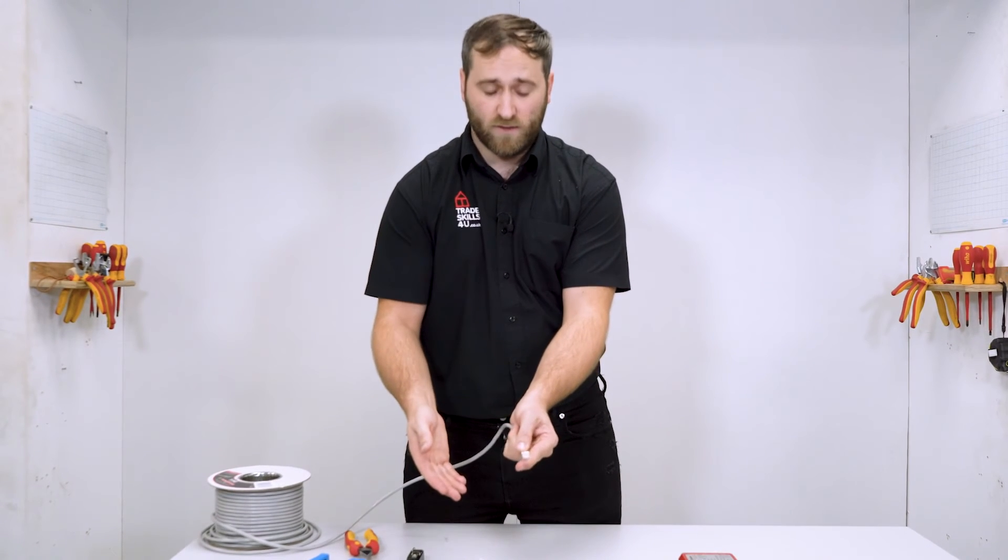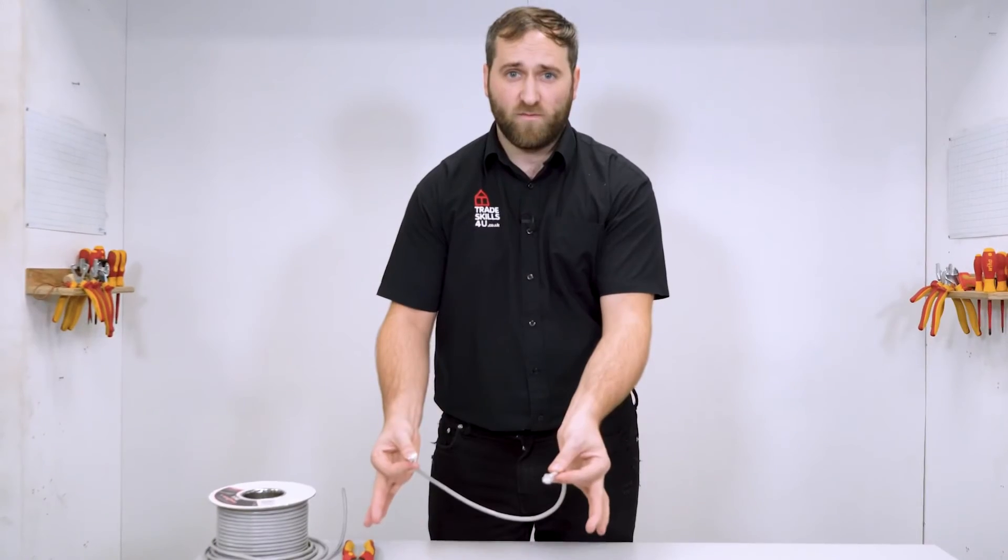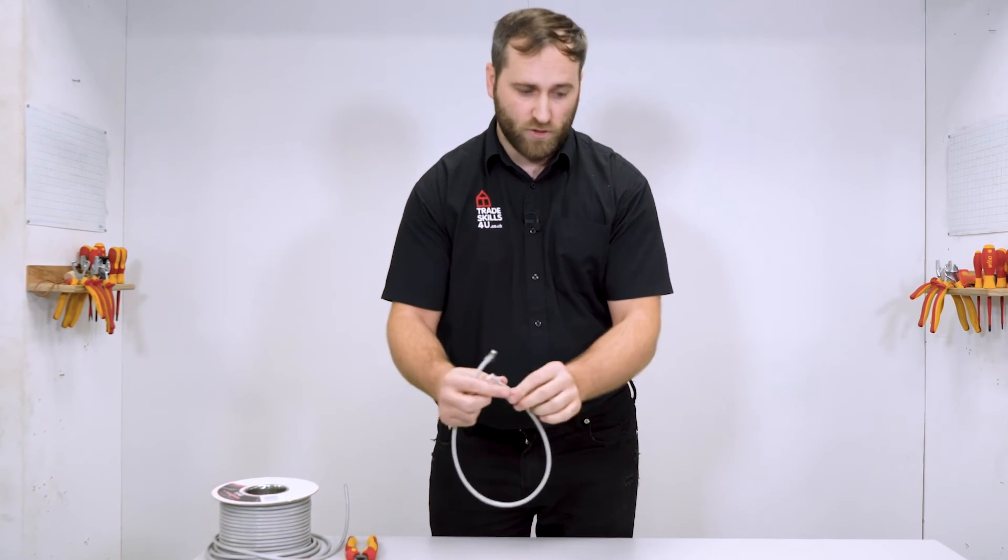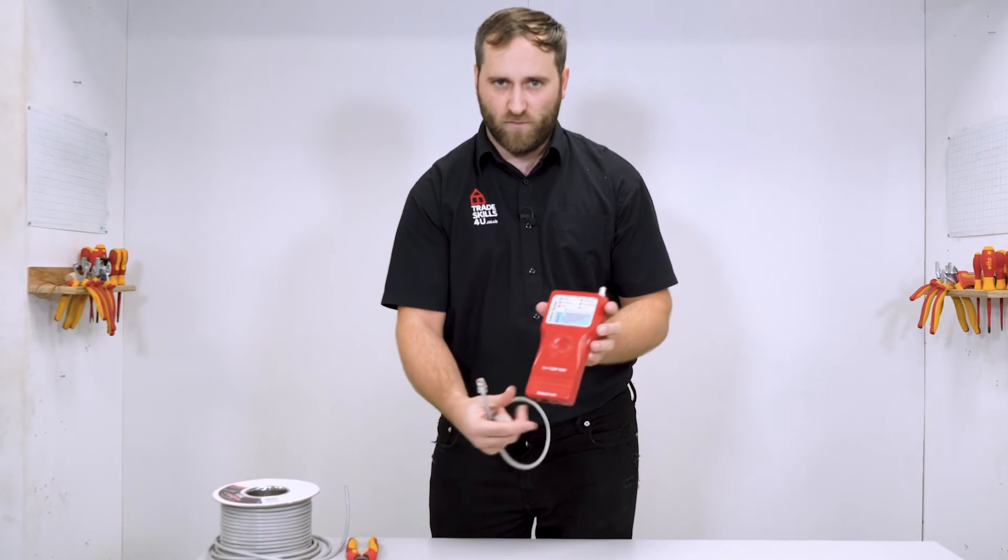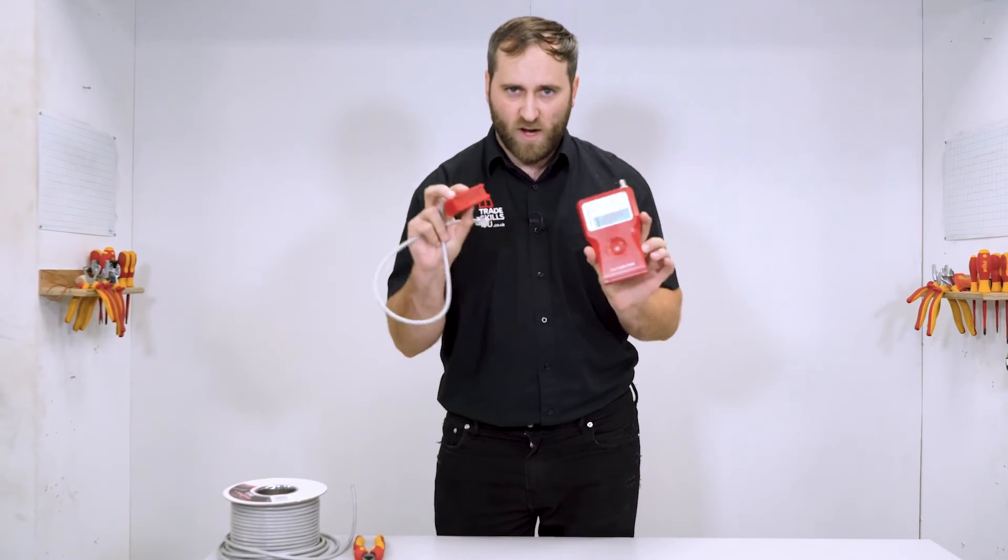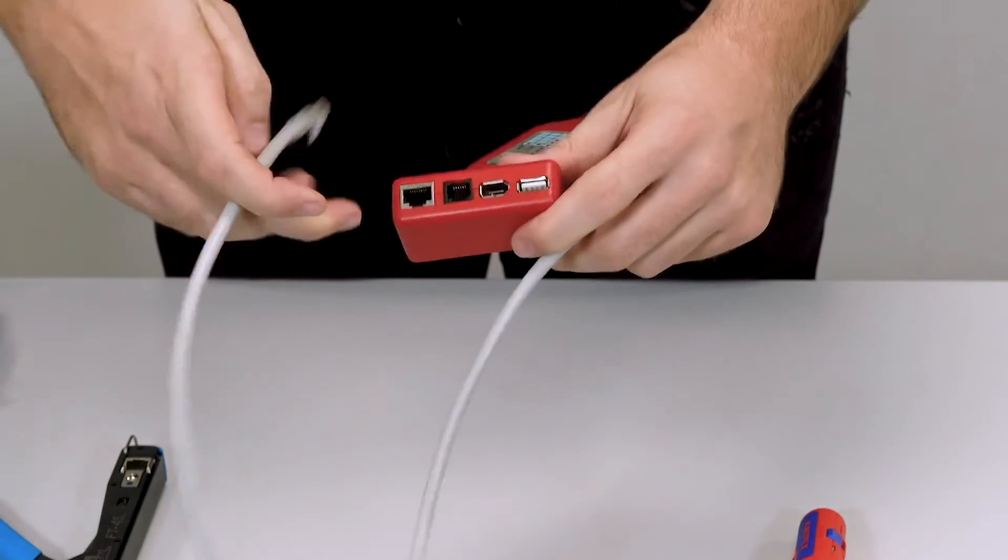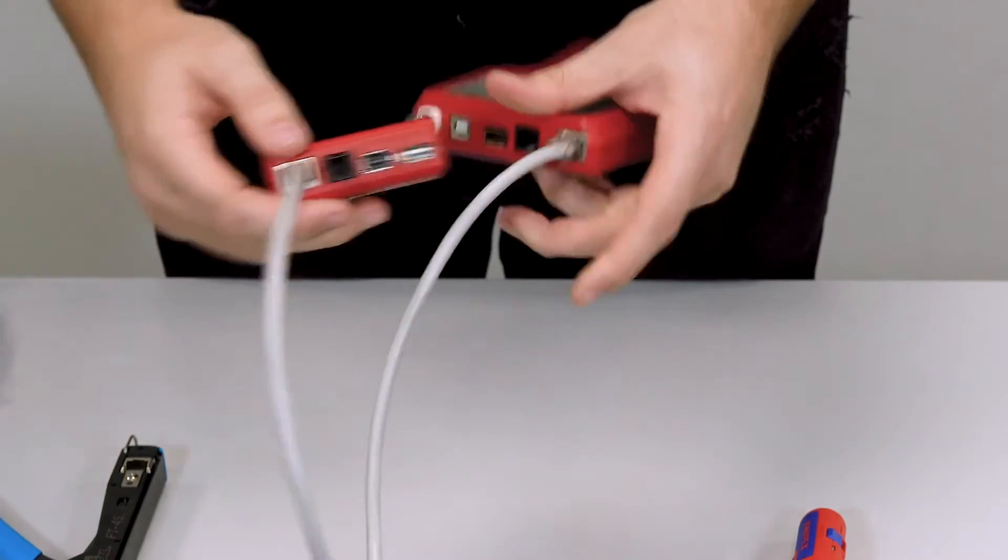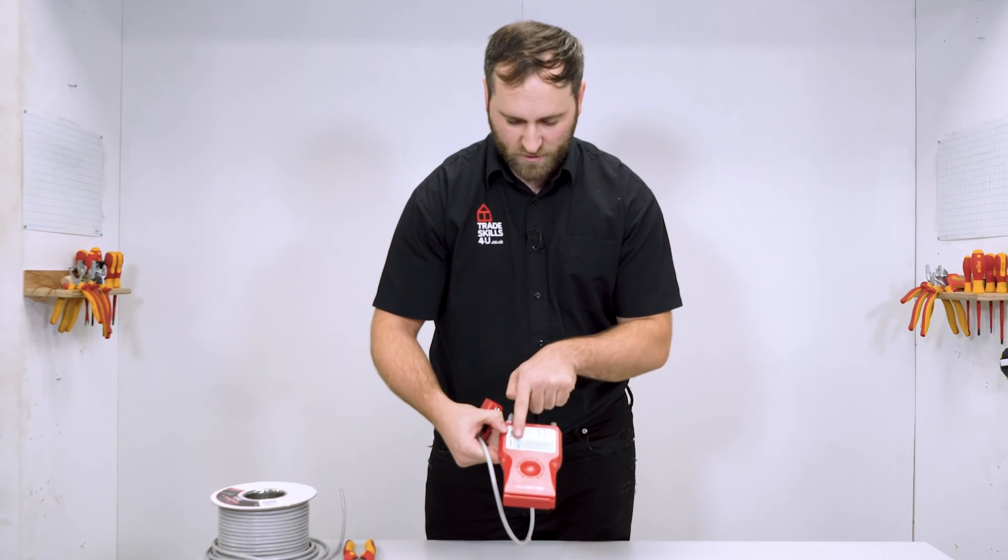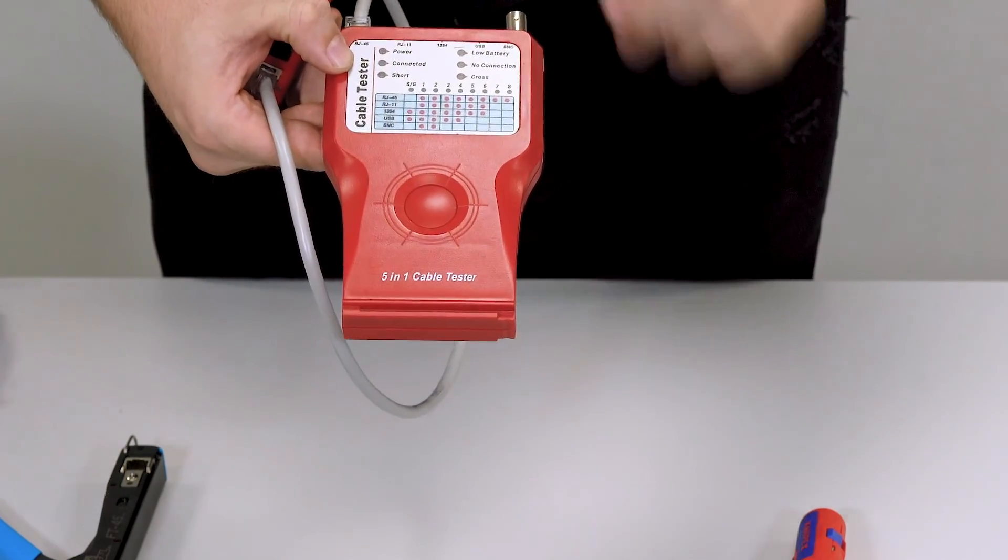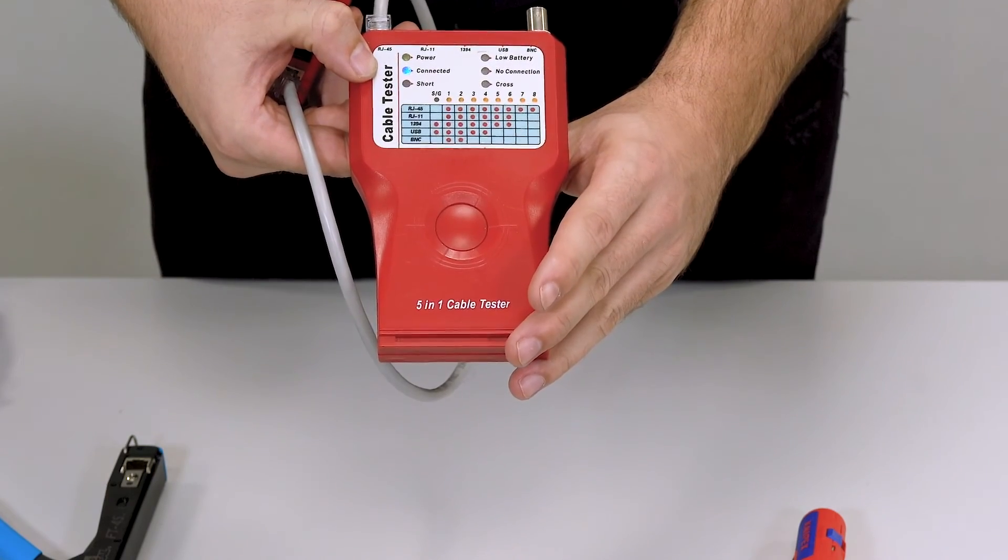Like we said, they have to be in the correct order, remember one to eight. Now that we've made it off, I've got both ends, all that's left to do is to test this cable is actually usable. I'm going to use one of these testers. There are many different ones out there. We have a nice detachable part at the bottom, so I'm going to plug in my RJ45 one end and my RJ45 the other. I'm going to press the button. What I'm looking for is along the RJ45 mark here, checking each individual pair and I should get a nice blue light that says connection. Press the button and there we go, the cable is okay to use. I hope you found this video useful, so please like, subscribe, and I'll see you next time.